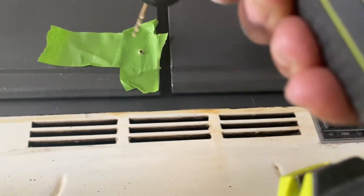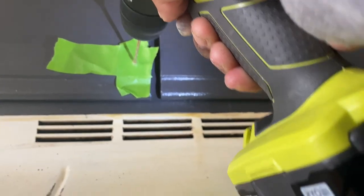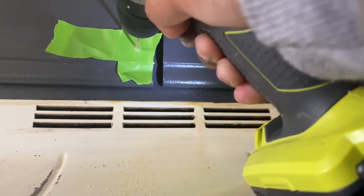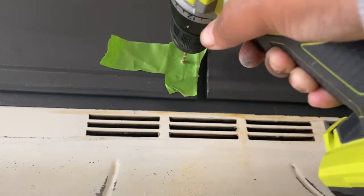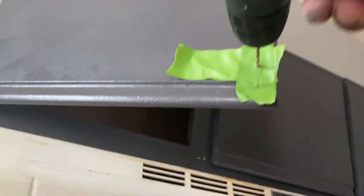So you see my already pre-made hole. It makes it so simple. I literally just go in. Oh, if I had the drill going the right way, it would work. Hold up. I can't do this while recording, guys.